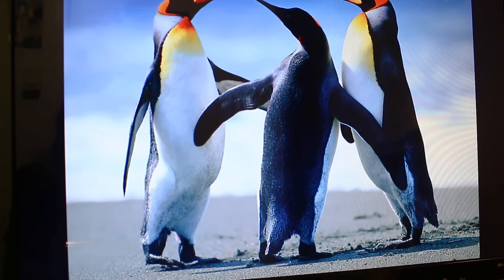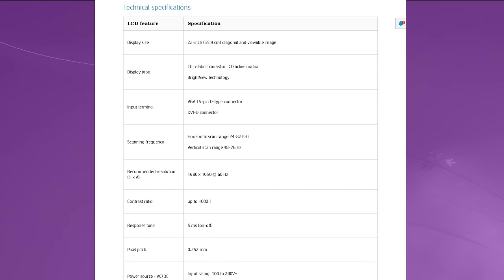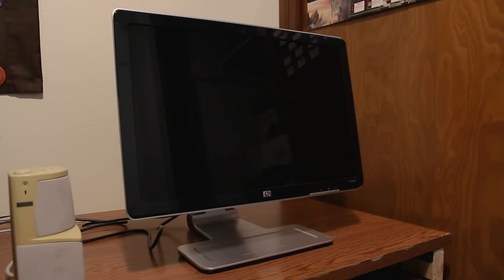I can kinda see the color limitations when I look real closely for them, but the picture overall looks so good that I never would have known it wasn't 8-bit if I hadn't read the spec sheet. With that all hooked up, it's time to go ahead and install Windows.